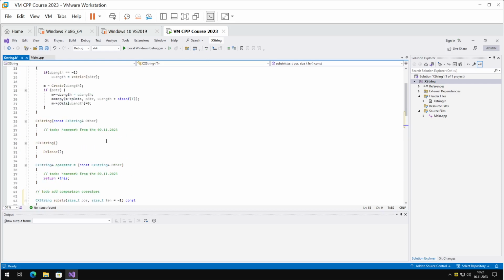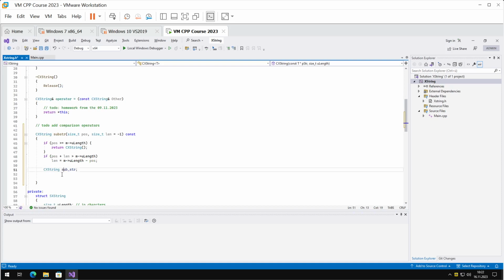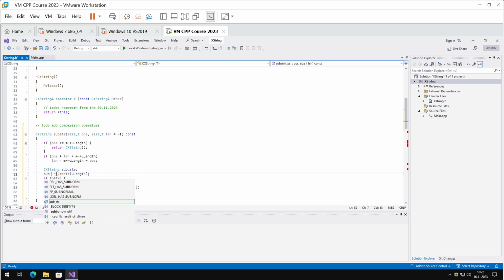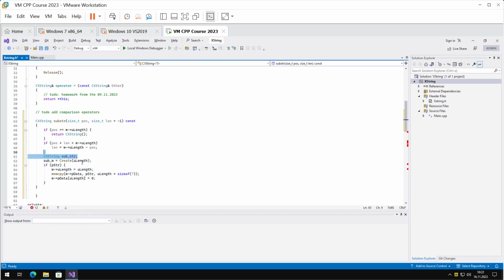Okay. I mean, I don't need this. Yes, m. You need to replace m with subst.m. And instead of view length, you have to use len. No, there's still a bug. You need the substring variable from line 51 and access its m member in line 52. So not sub m, you need substr.m. Ah, yeah, okay.